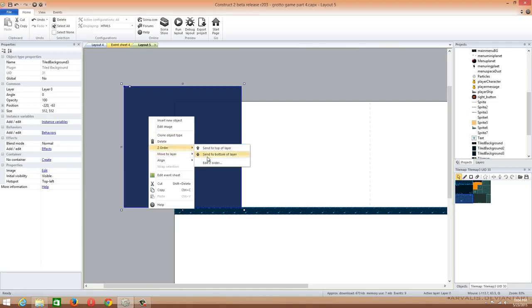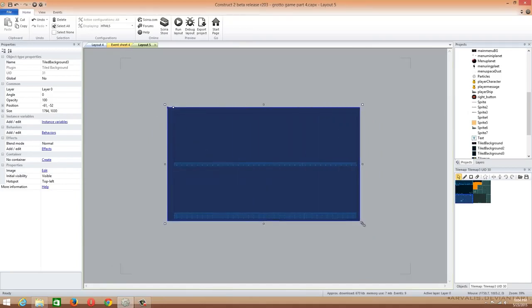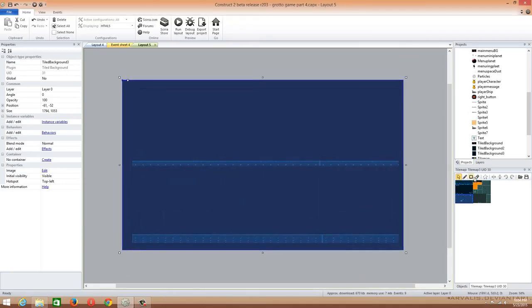So we're going to send this to bottom of layer, so it's right underneath it. But I'm going to make it a little bit bigger so I can edit it later. Here we go. And I want to erase some of this so I can create elevators that go up and down. And then I will create some boxes. These boxes will be on the side. And again, what we can do is hit the selecting tool and just select all of that.